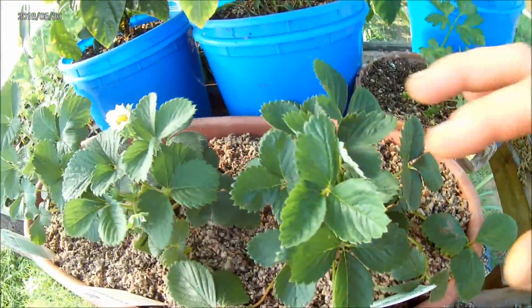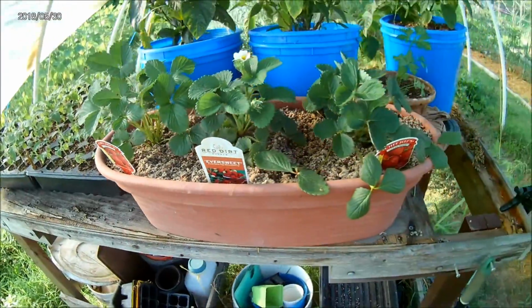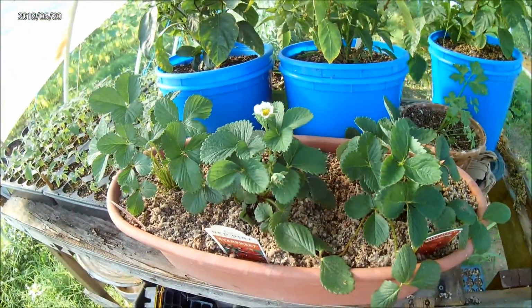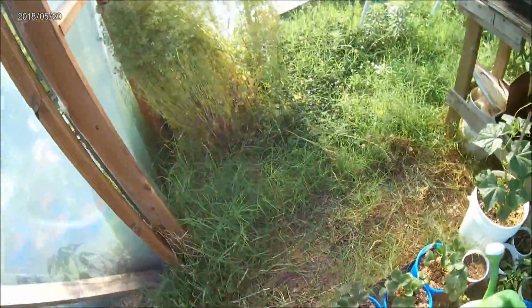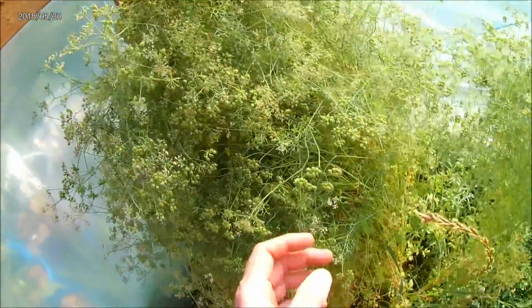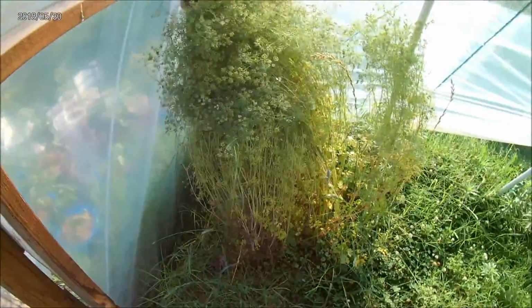And I forgot to mention this in our nursery part, that we got a little windowsill container of some more strawberries that we got for $1 at the hardware store. And some parsley. And then some cilantro that's gone to seed. A little bit of a nice habitat for different predator insects.